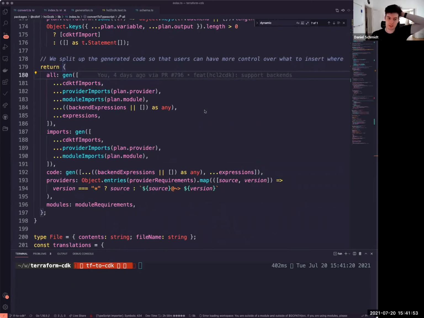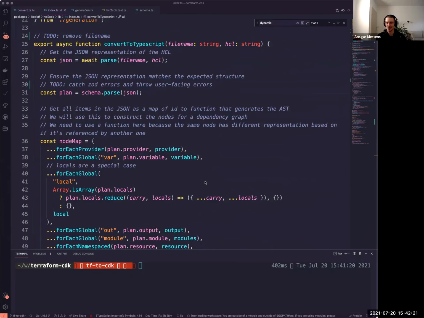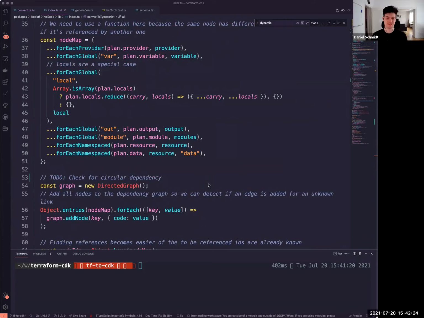What do you want to see next? Do you want to see it in action, or do you want us to go over the reference parsing or the code generation? Where should we go next? I think in action can be the last thing, because we're just looking at the parts that are doing the work, and I can kind of think of what it might do. So take Terraform and make something out of it, that's all it does.